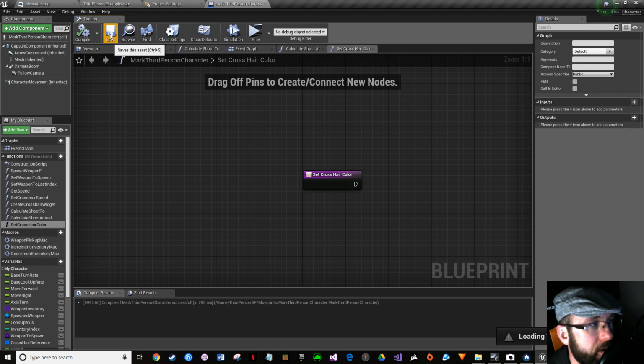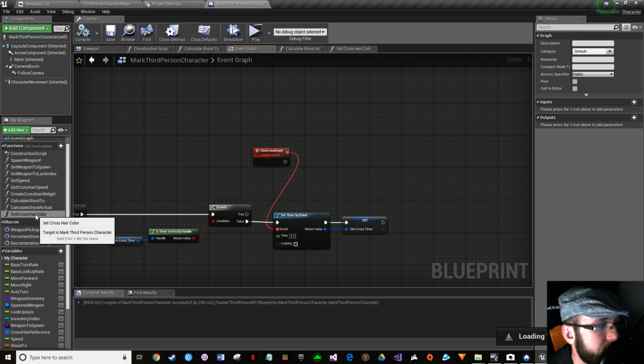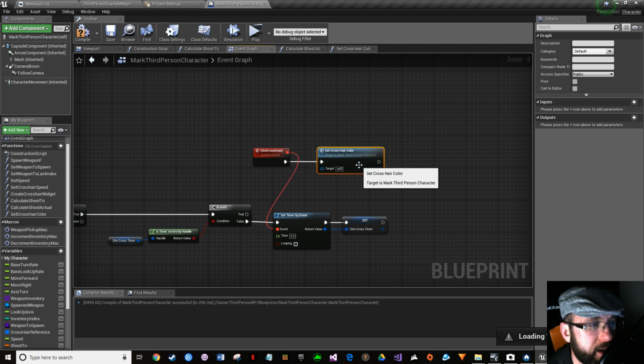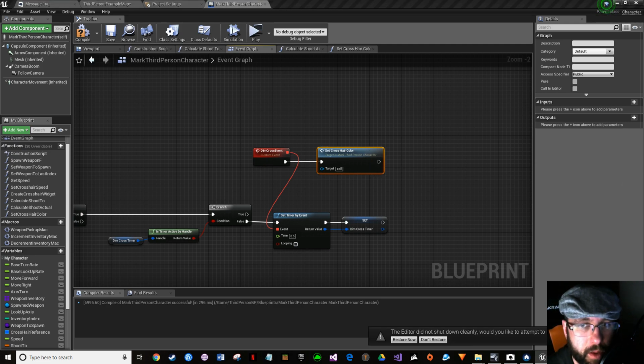I'm going to compile that and then go back into the event graph. And then we're going to say, where is it? Set crosshair color. Boom. So this is going to connect here, and we can even connect it here. It's an empty function right now, but that's just to remind us. So if stuff's not working, I'll be like, oh yeah, I actually got to make it do that.